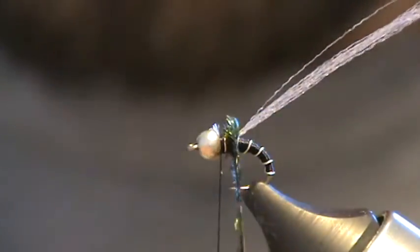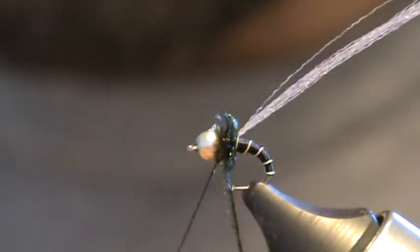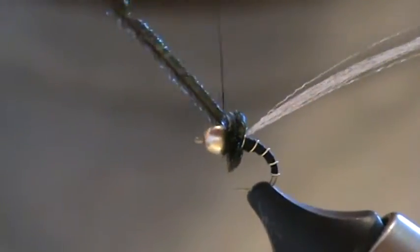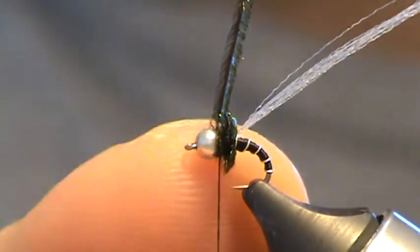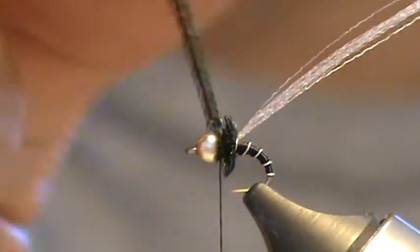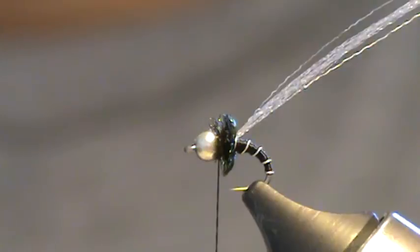And carefully make nice snug touching turns, but if you pull too hard this will break easily on you. So I'm just going to build up a nice little shaggy thorax there. Tie off, and one in front. I want to keep my thread wraps to a minimum up at the front so that I don't start to build back a little thread collar and push back the little herls from the peacock stem. So again, keep thread wraps to a minimum once you're on the bead.